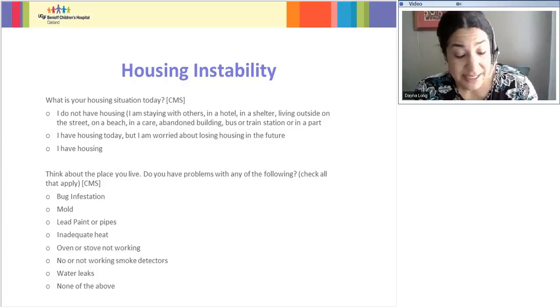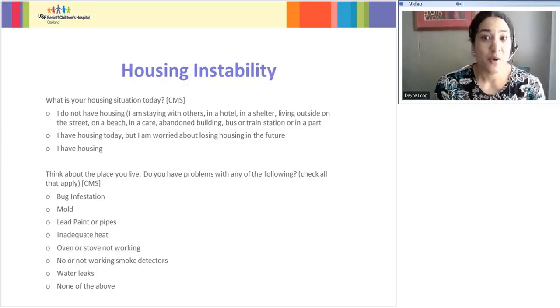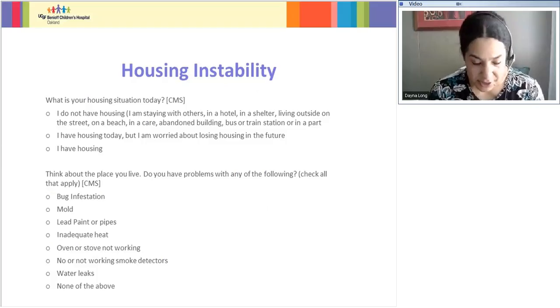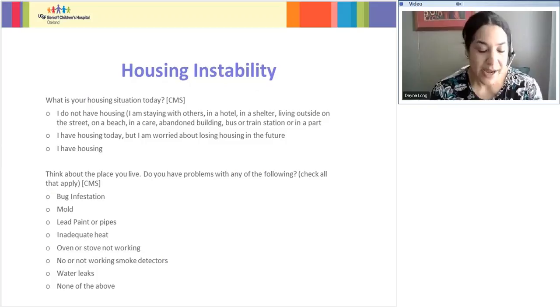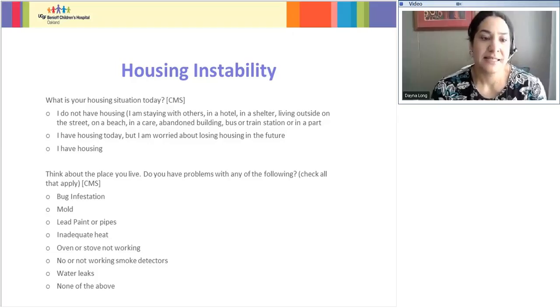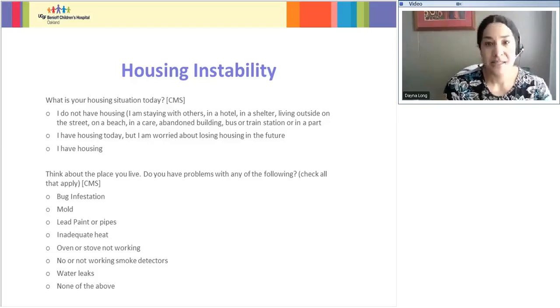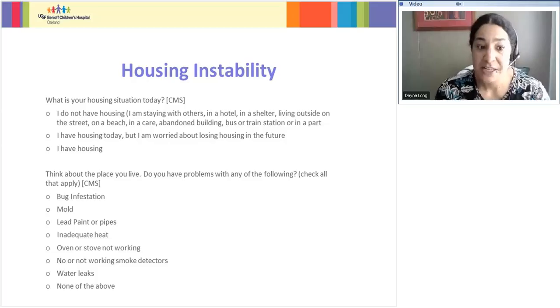So let's move on to housing. From the survey questions that you guys all took, it looks as if 12.5% of you are actually screening for housing instability. So the CMS questions revolving around housing instability are, what is your housing situation today? I do not have housing.